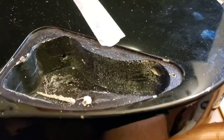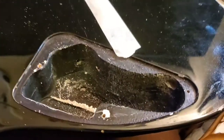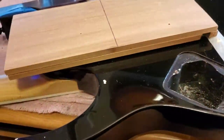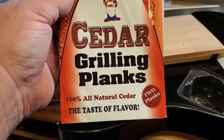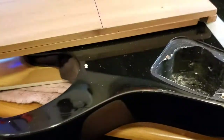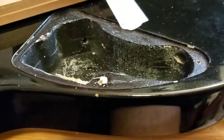Alright, this is probably the part where everybody's going to be like, what the hell are you doing? So, what I did was I went and bought cedar grilling planks. The taste of flavor. I figured out that four of these together would be just about the right height to fill all of this.